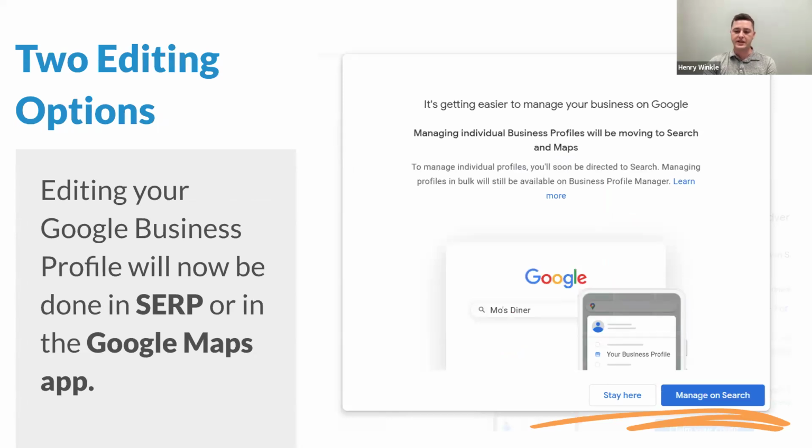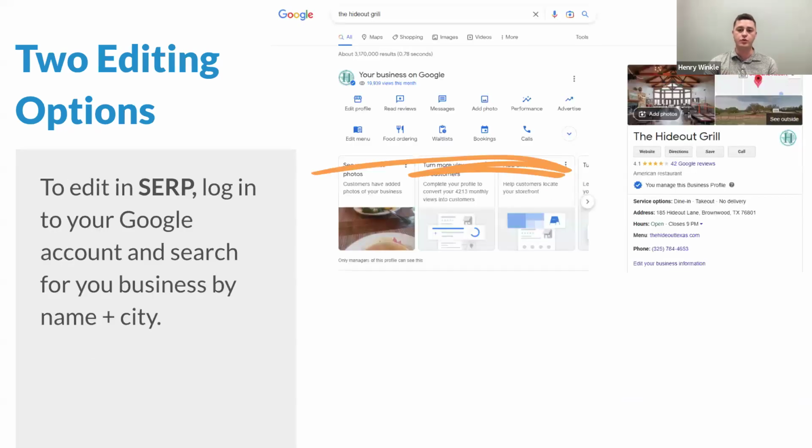In this time frame, the past year or two, you have probably seen this message. It used to be on the back end of Google My Business, and then it says we're moving to operating off of search. So the second you clicked on Manage on Search, it would take you and move you into your new management platform. The second you've done this, it probably has removed the access to you from the old Google My Business. That includes the app as well. The Google My Business app, if anybody is curious, was removed from the App Store. If it's downloaded on your phone, it redirects you.